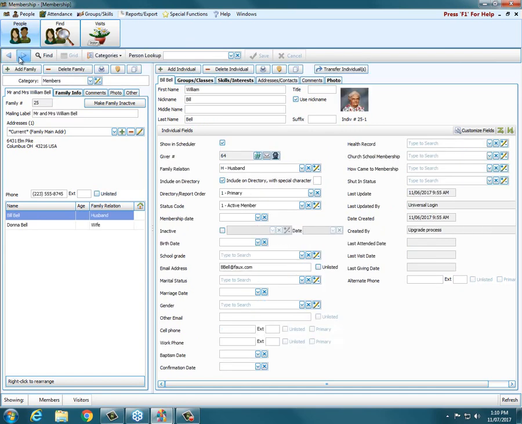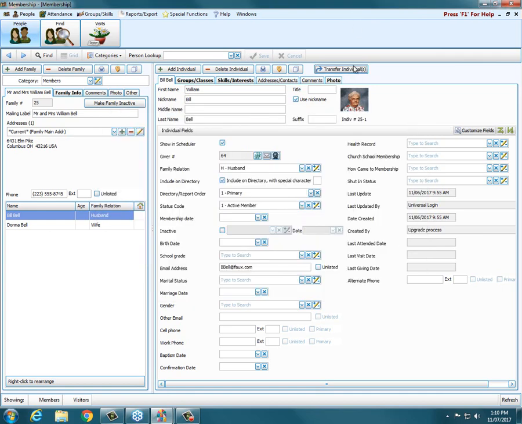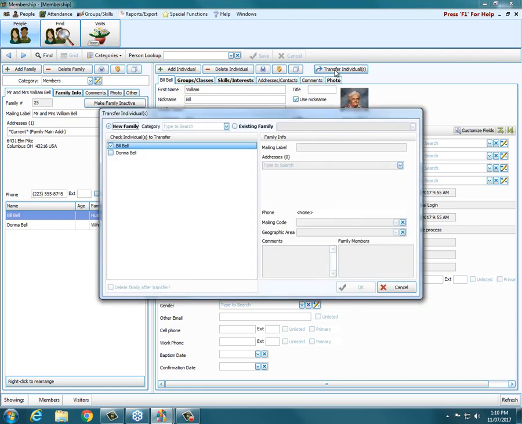All right. And then the last thing we want to be talking about today is transfer individuals. And this is going to function just the same as it used to for transferring one person to a different family. The button is right up here, much more visible than it used to be up in that menu at the top. So all you need to do is click our Transfer Individual button, and you can choose one of the two or both of them. So you can choose all of the family members or just some using the check marks.